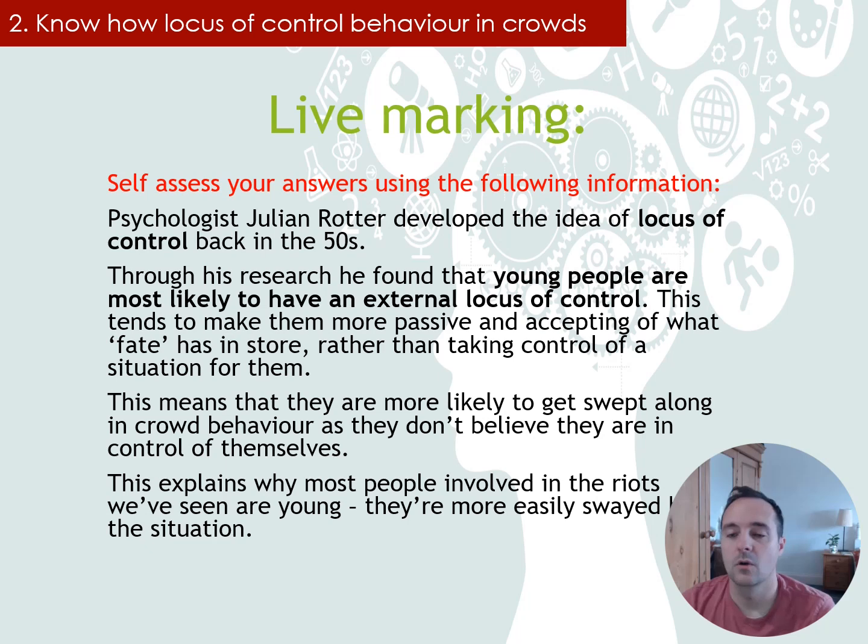So locus of control was first proposed by Julian Rotter. It's quite an old theory, and basically what he found was that young people were more likely to have an external locus of control. Now that's not particularly surprising. Generally, when you are young, you do have less control over your life, and so no surprises there. But what he said was that it can make people become much more passive, and much more likely to blame everything on things that are out of their control, because generally things are out of their control, so they don't take responsibility for their own actions.